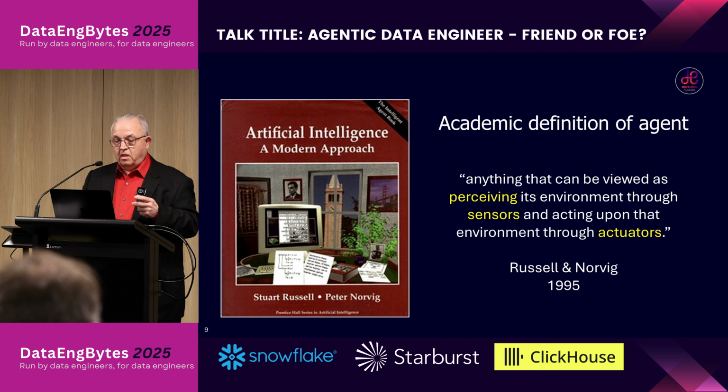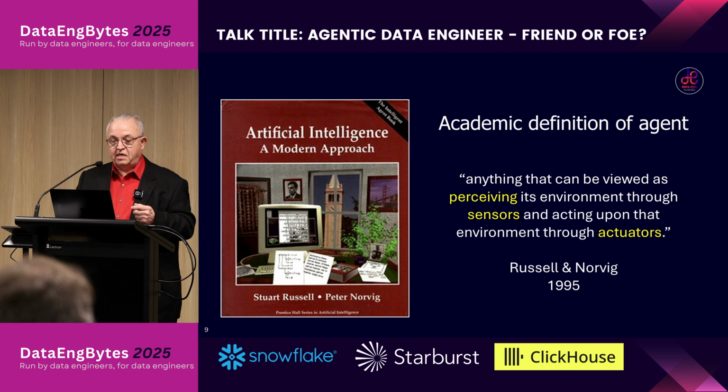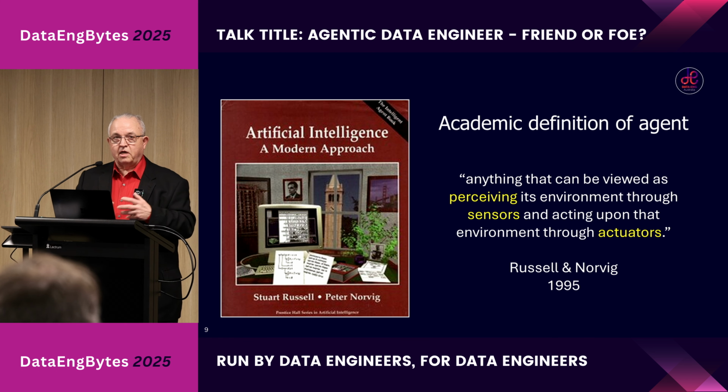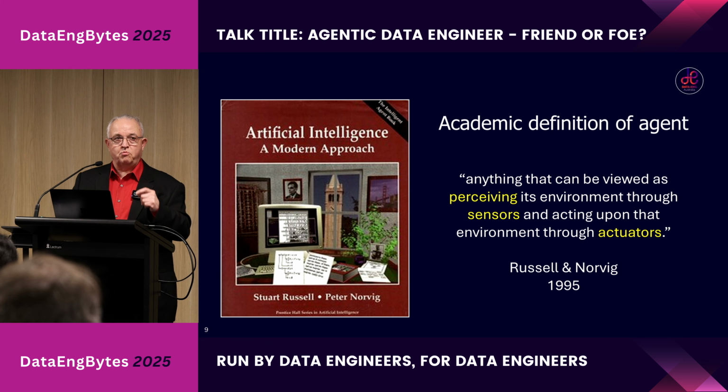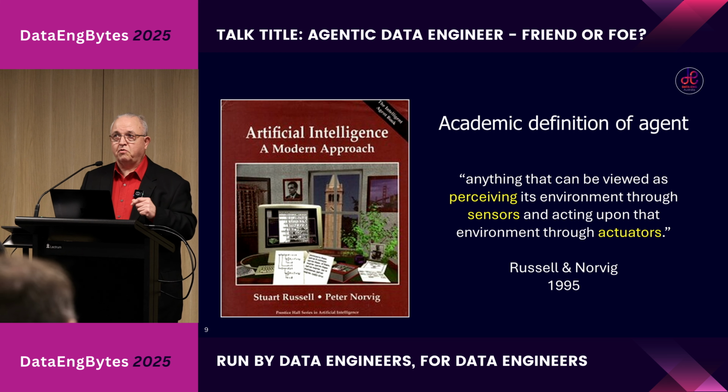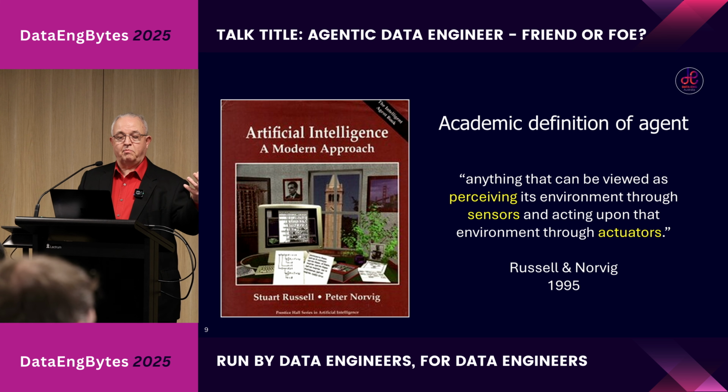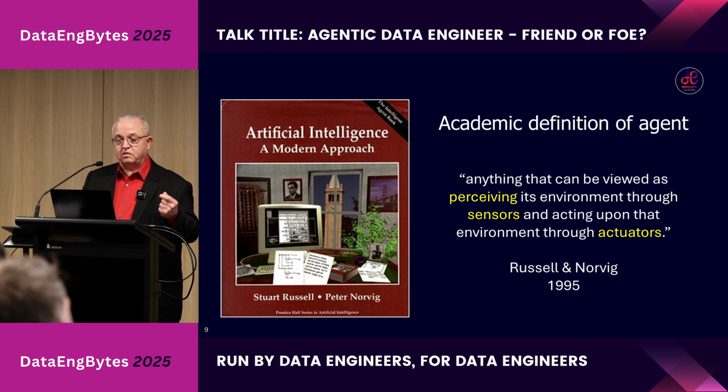A good starting point is always academia. So at BT we did a lot of machine learning back in the day, predictive models, and worked with a lot of data scientists there. And we used the kind of academic definitions. If you see a definition like this, somebody puts this one up, they're almost certainly a data scientist. The Russell and Norvig book is still used in 1,400 universities as an undergraduate text. It makes this very generic statement about having the ability to perceive your environment through sensors and then having some sort of actuators.